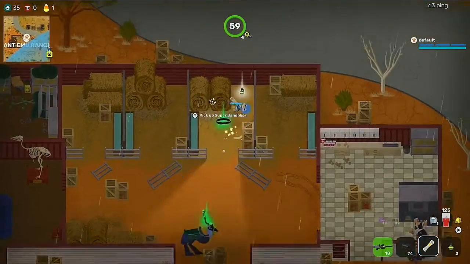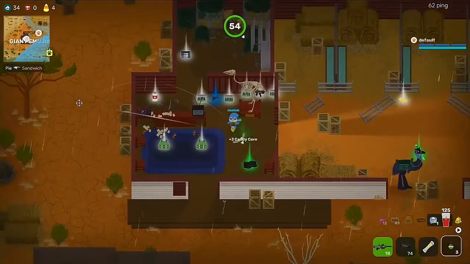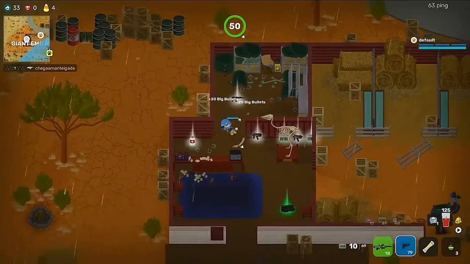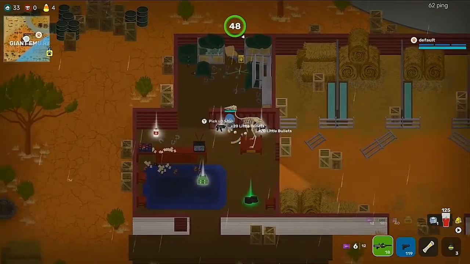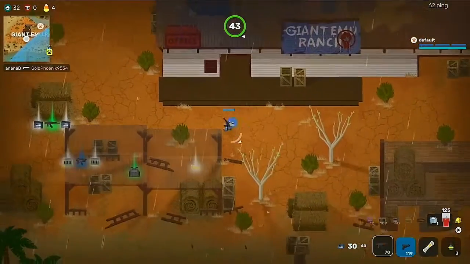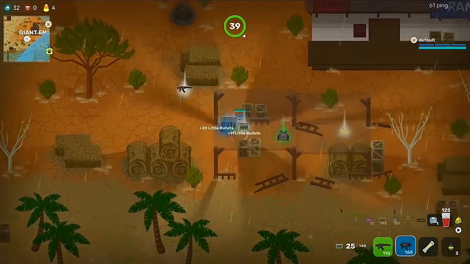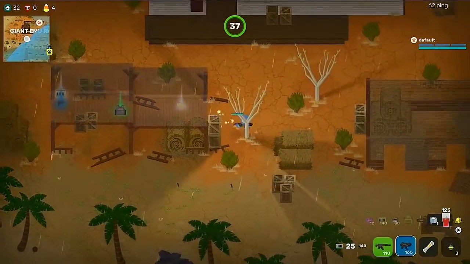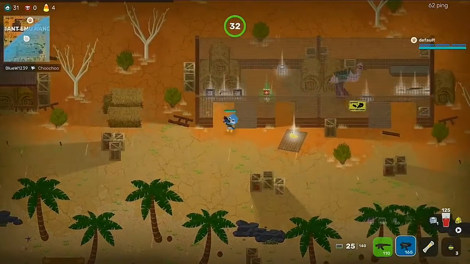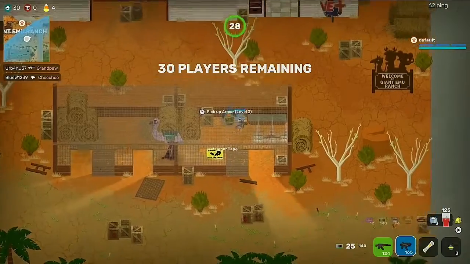Give me grenades. I would like the blue. Ooh, a green gun. Green good. SMG. Actually, I kind of like how this game does damage scaling. So the SMG just does better close up.